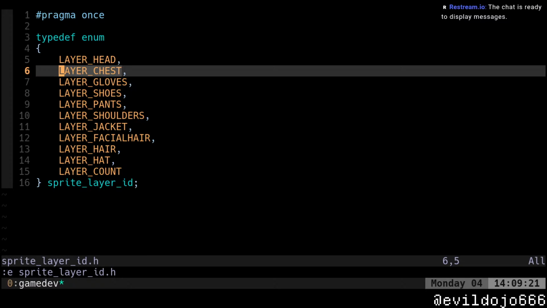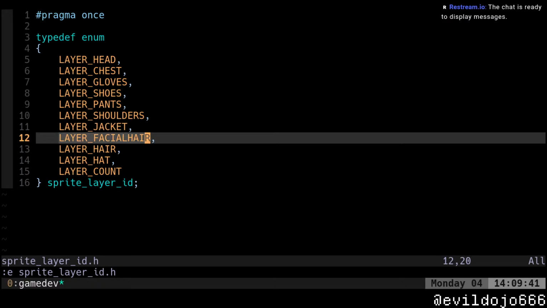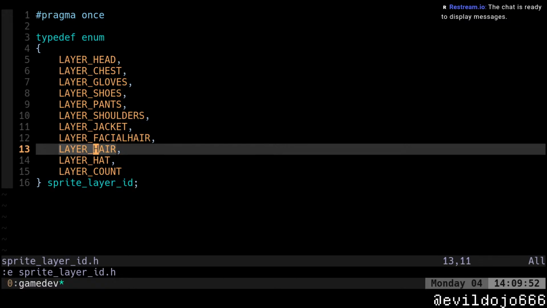We probably could have done the same thing for the texture ID, then we wouldn't have to manually specify things. And I might actually convert it back over to that in the near future. Here we have a layer for facial hair already because I was anticipating this. Just hadn't gotten to it yet. We also have a layer for hair because I'm going to do hair later.